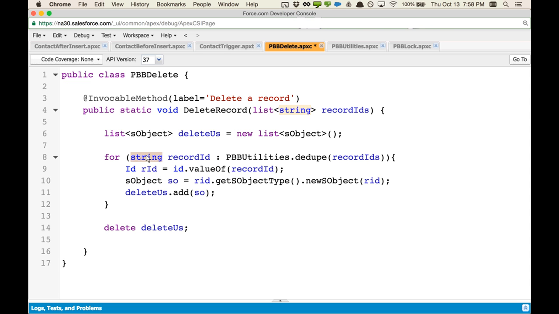But we can see that we're doing a for loop on strings, and we're going to call each string recordId while it's in the loop, so that's the variable name for the string. And then once again, we call PBB utilities dedupe on that entire list of strings that we pass to it, so that we get a deduped list returned from that method.